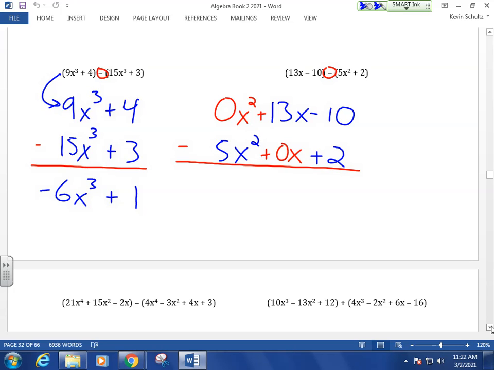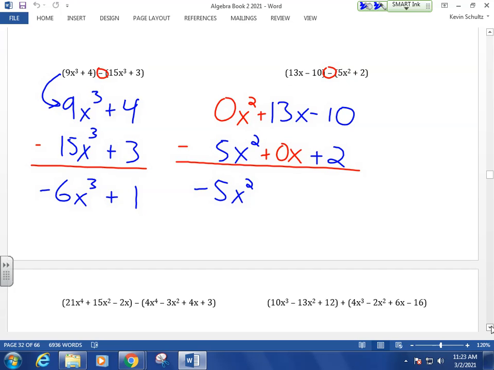it's a logical common mistake to think, oh, there aren't any x squareds in that first expression, so this 5x squared just drops down. But it doesn't just drop down. Because I have no x squareds in my first expression, and I'm subtracting 5x squared from that. And 0 minus 5 is a negative 5. So at least when you're first doing this, I highly recommend putting that 0x squared up on top to remind yourself that it is actually an operation here. It's 0 minus 5, not just bring the 5x squared down.